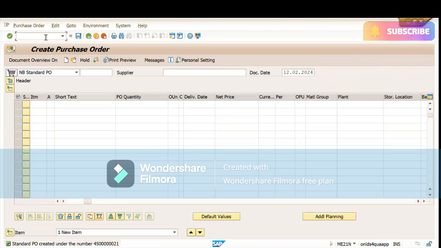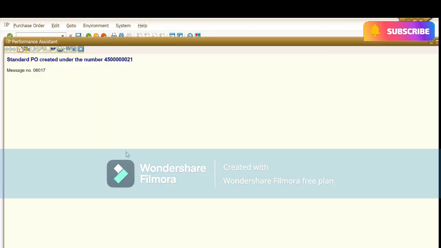Against this purchase order, is this a purchase order or a contract number? No, this is the purchase order, not the contract. The purchase info record is your contract. Actually, you are giving some quotation to the supplier, under which cost and which supplier can supply these goods. That is what we usually maintain in the purchase info record. Yes, correct, in your terminology it is your contract.